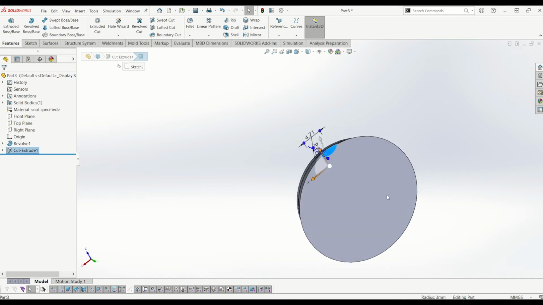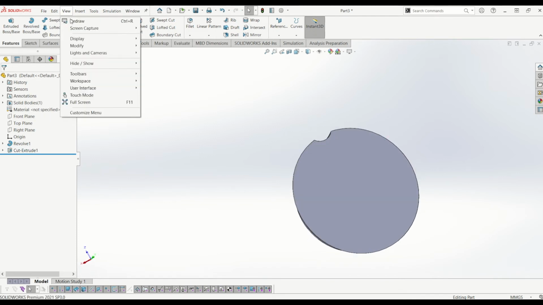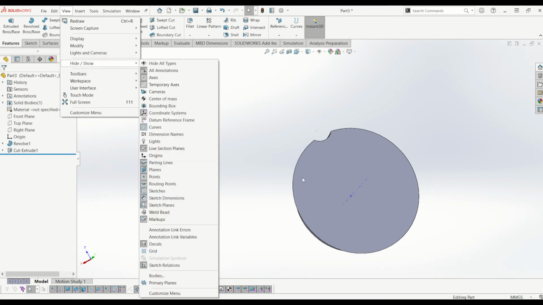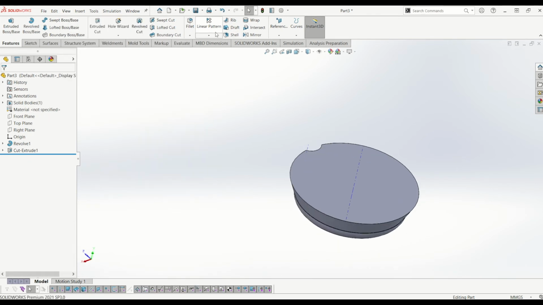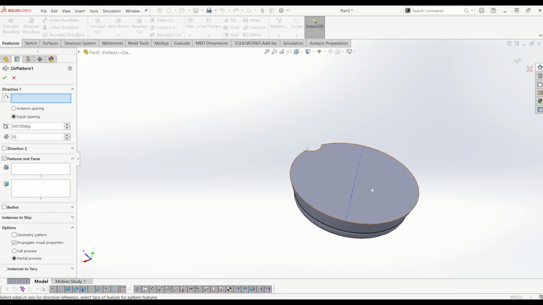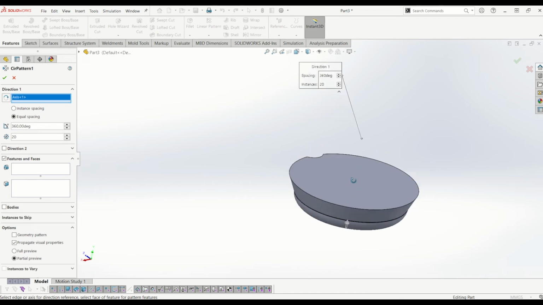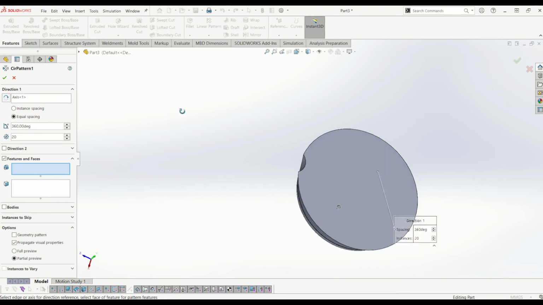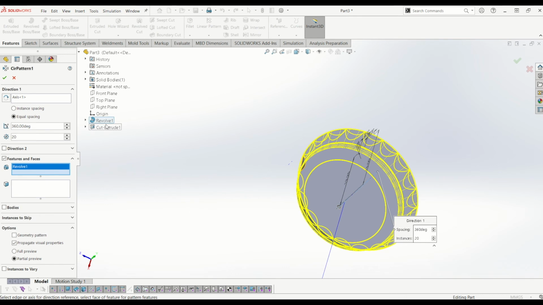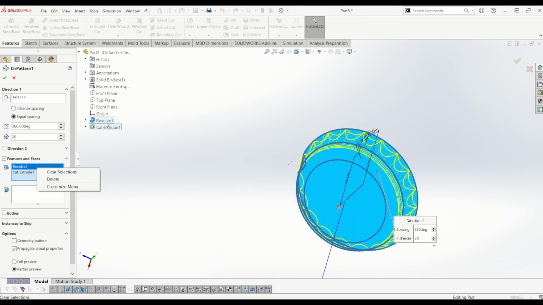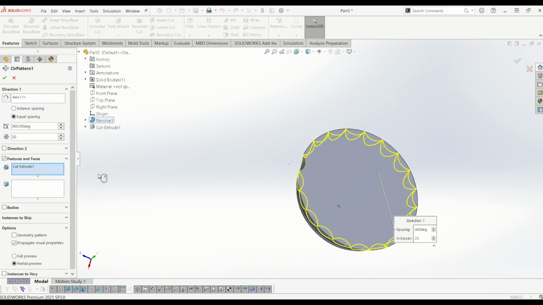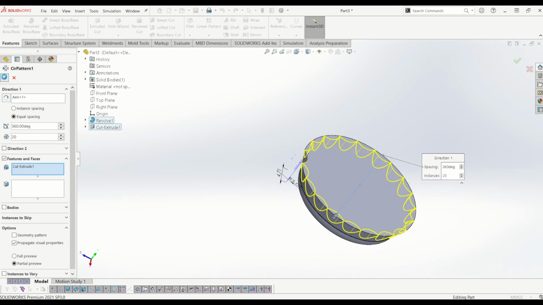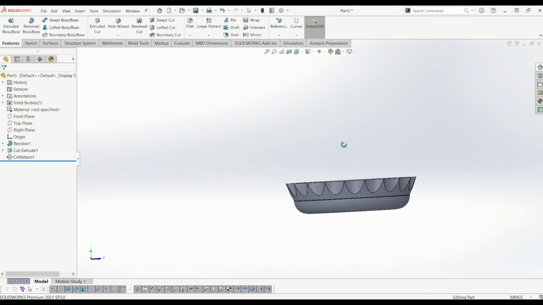So now from there, I want to pattern that around the edge of the bottle cap, this cut. So to do that, I'm going to go up to View, Show Hide, Temporary Axes. I'm going to go to Circular Pattern, Direction. So I've clicked the axis that I want it to set, the temporary axis in the middle of the bottle cap, and I'm going to go Features, and I'm going to select in from the tree what feature I'd like. So I've selected Revolve 1 by accident there, so I'll delete that out. What feature I'd like to pattern around. So tick that. So now it's starting to look a bit like a bottle cap.